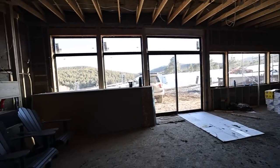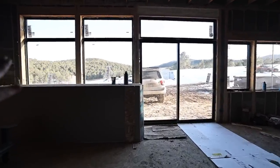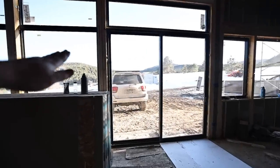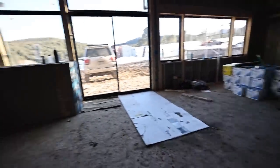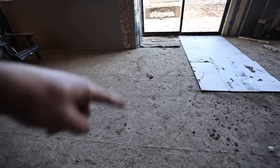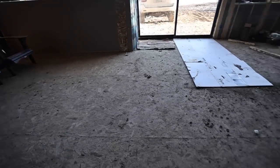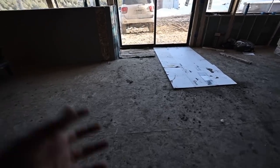If you've watched the build series, I designed the home facing south. In the winter months when the sun is low, the sun streams into the house and heats things up during the day. If I wanted to do things perfectly, this floor would be concrete — a thick concrete slab to absorb all the sun's energy throughout the day and hold that in thermal mass. The house is kind of a battery in some senses — thermal mass.